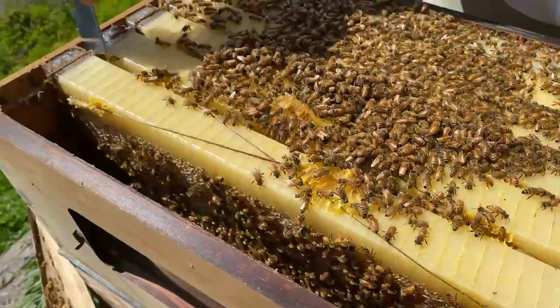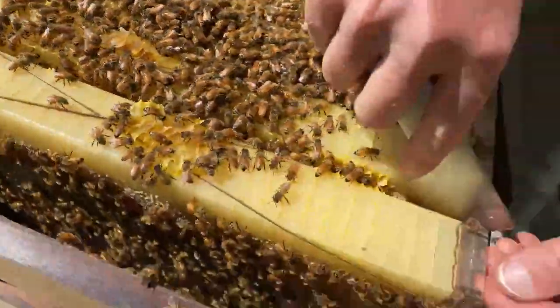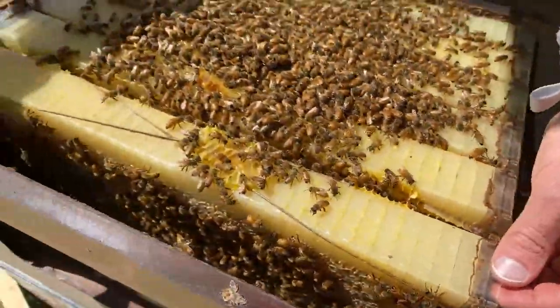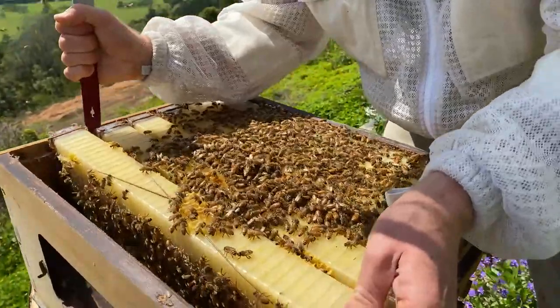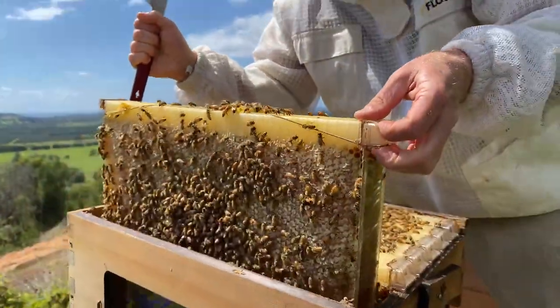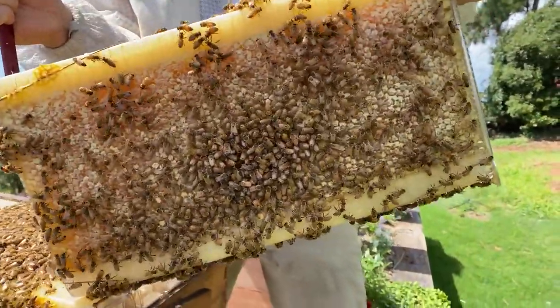Now I'll go sideways first. You can get right between the frame like that, between the end bars. Same on the other side. And then when you pull it up, you won't be rolling bees between the frames. And it'll come up easier. So there we go. This one feels heavy. It's got lots of honey in it. Look at that.